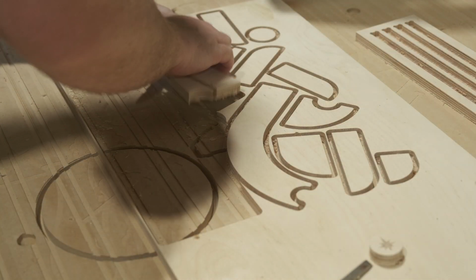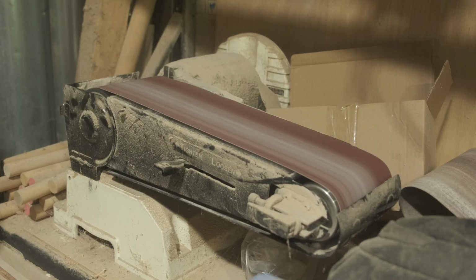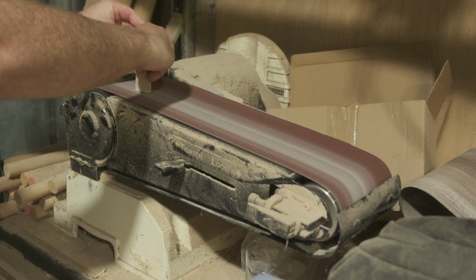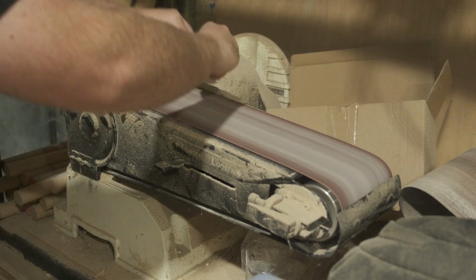I took them all over to the sander, and I did a fairly good job of getting all the tabs off. That was easy. But all of just the split off and everything that you get from tabs and trying to break them with chisels or oscillating tools, some people love it. I personally don't.